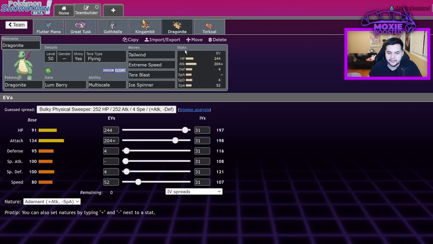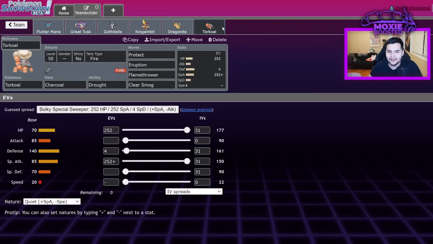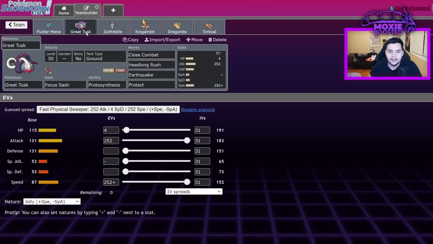So in a lot of situations, it just felt like the Lilligant Torkoal matchup was free. You had Fake Out to pressure the Lilligant to want to go for Terra Ghost, and it almost never would. You had the option to Trick Room on them and bring in your own Torkoal and beat them, which at that point you're playing Speed Ties, but I never really found it to be too much of an issue. I wouldn't go for it usually, but that is a thing that you could do.